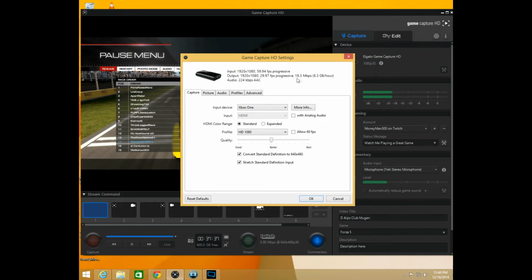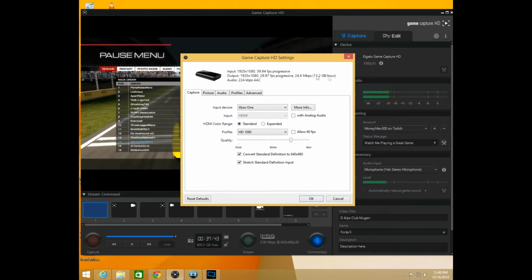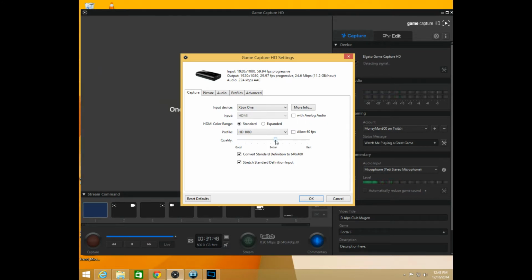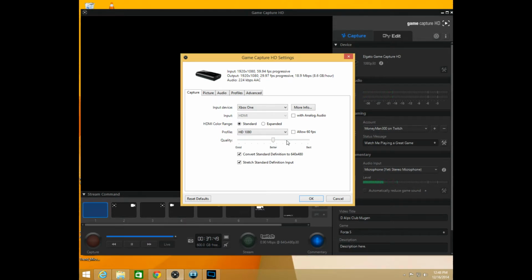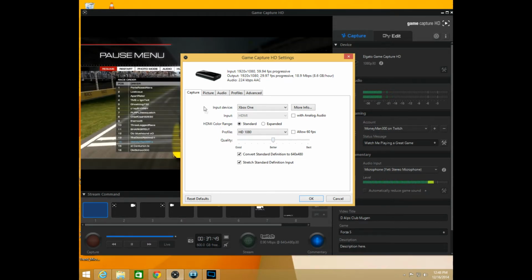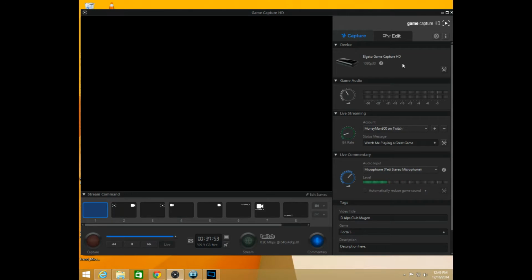So right here you can see what we're going at right now, 8.3 gig an hour. I believe if I change that, there you go. Now I'm at 11.2 gig per hour. So you can see as you adjust that. So I'm going to bring it back down to what I have it at, 8.3, so somewhere probably about right here. 8.6, that's close enough. Not that big a deal. So I'm going to cancel out of it anyway so I don't change my settings. So that's kind of the basic settings and the setup that I have in there.